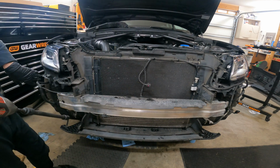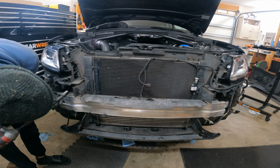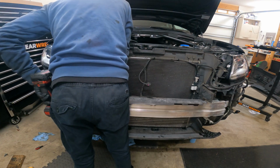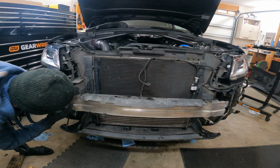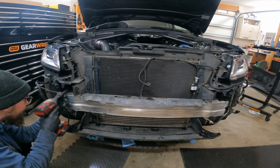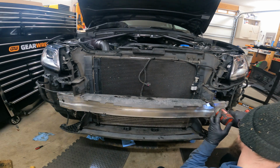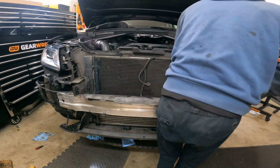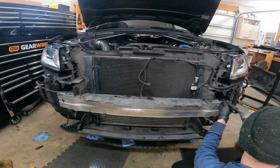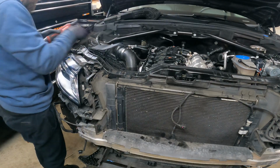All right, so I got some bolts started on the side. What I'm gonna do is I'm gonna lift up at the same time and get it zinged in there. Yep, pretty much right on the money. So now your extension will just slide right out. Now we can come back up top and tighten these things down.